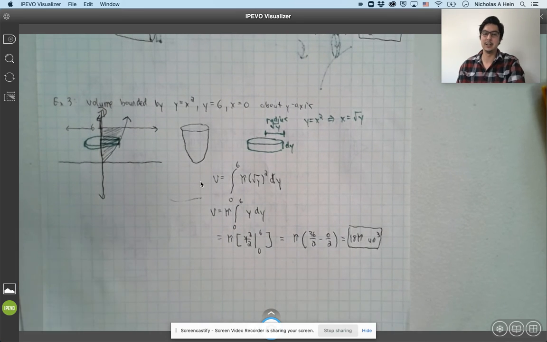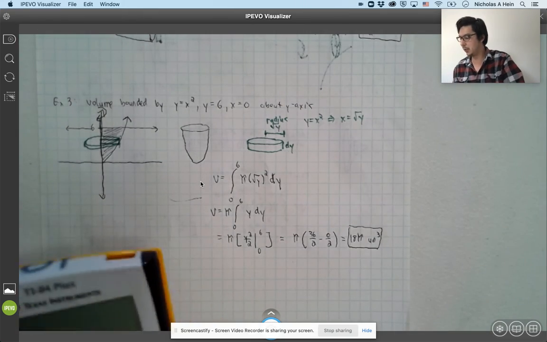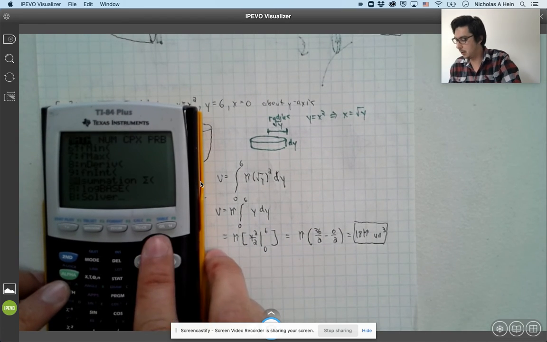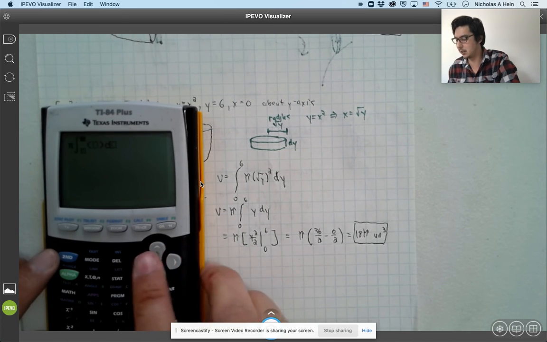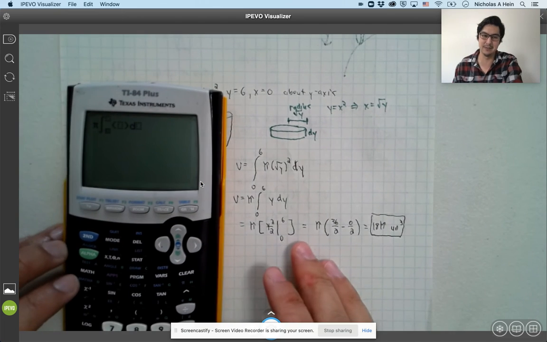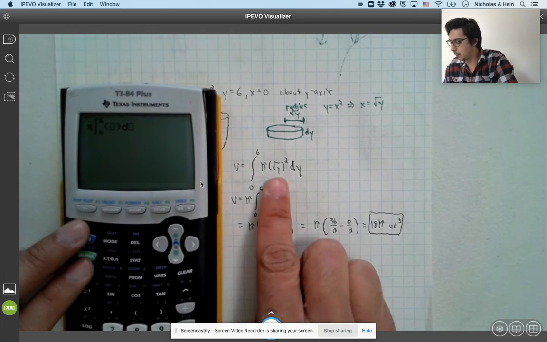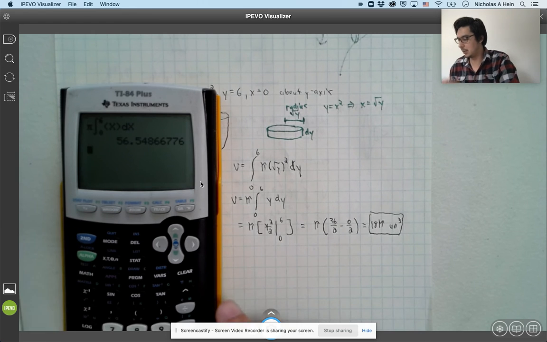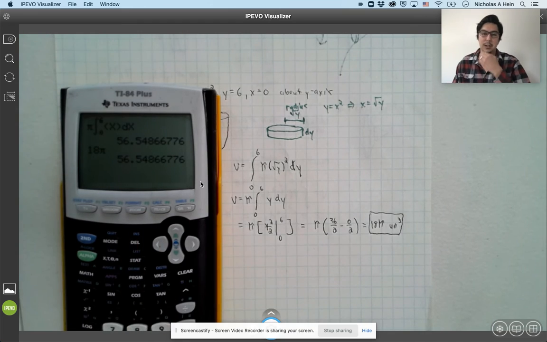And there you go. Now, it's important you know how to do this by hand, but it's also important that you know that you can use a graphing calculator to check your answers. So say you wanted to check this, we would have here math, integral, and I'm always going to pull my pi out. That way I don't mess up with the parentheses there. So it's going to be pi, 0 to 6, and then your radius squared, which ended up just becoming y, dy, and we get 56.5 in that number. Now we got 18 pi. Hopefully that gives us the same thing, and it does. So we are good. Okay.